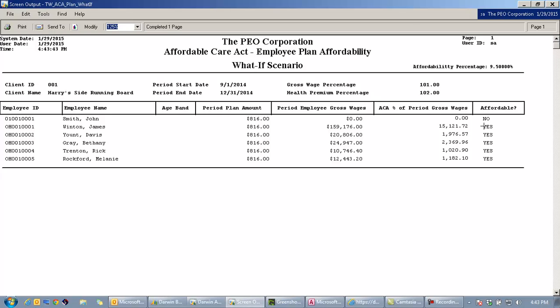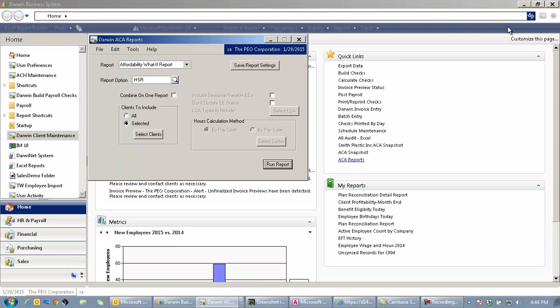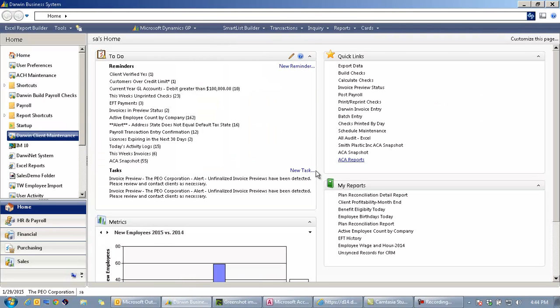So a deeper analysis than just what-if, how they're looking right now, but what happens if things change in the future? How will that affect your customers? We can give them that reporting information currently in the system. And we can even provide that in, like I said, Excel spreadsheets, so they can actually see the information and provide it to them through the web if we want to see those things.